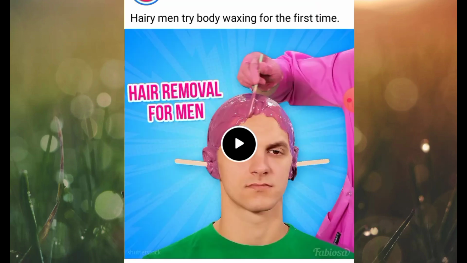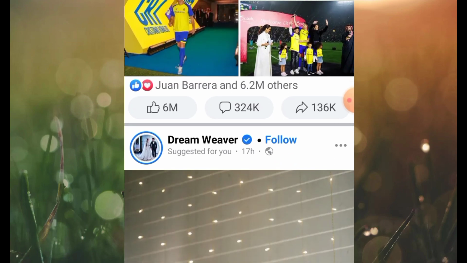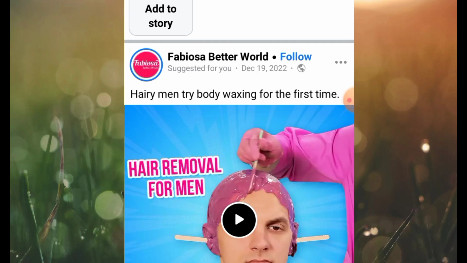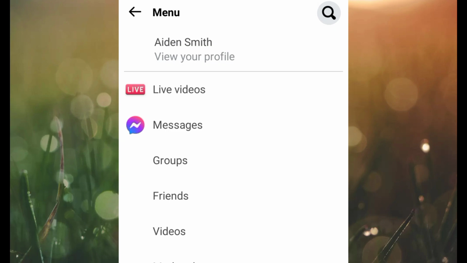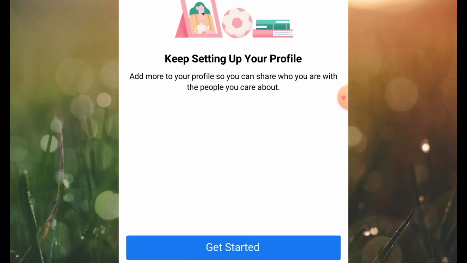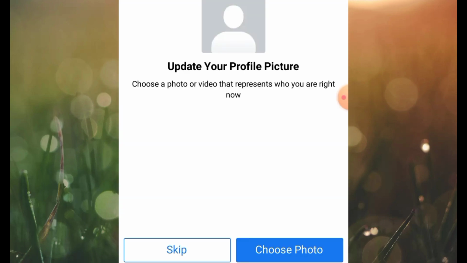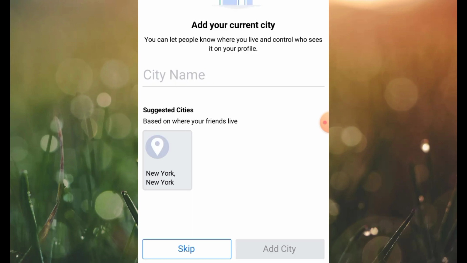So proceeding to the next step, you can see our account is what, fully created. Now let me show you whether the account is a USA based account or just a normal Facebook account. So if I try setting up my profile, so let me try setting up my profile. Skip. I don't want to upload any profile picture. Now you can see add your current city. It has suggested what, New York, because we connected the VPN to what, New York City. So now the account is what, a USA based account.